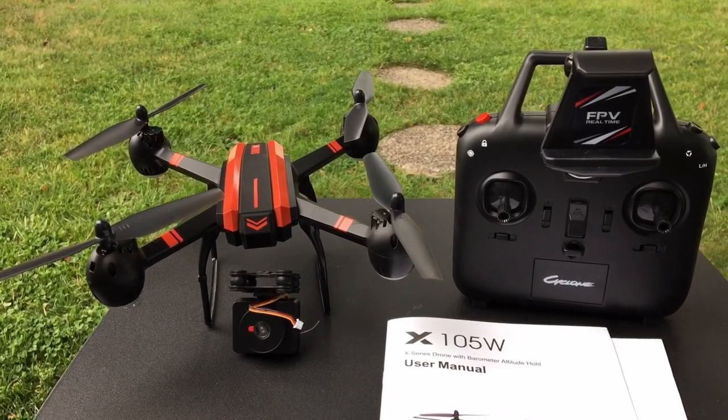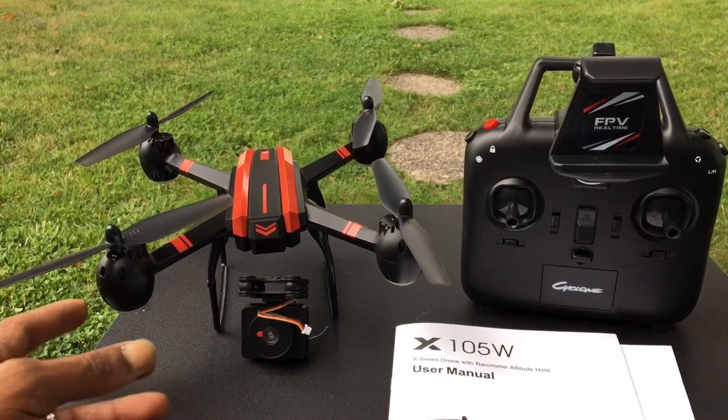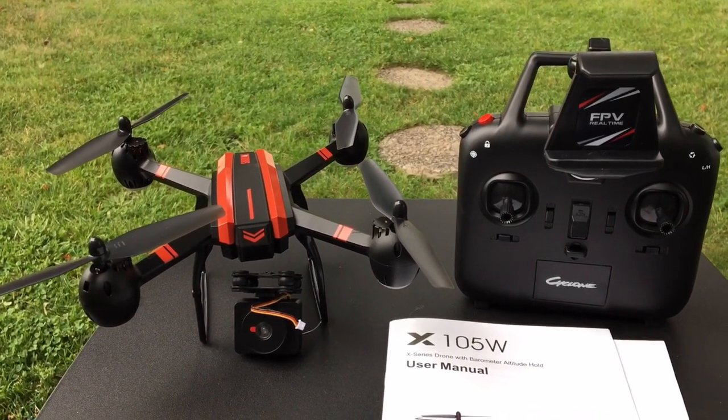And keep rocking with your boy. I'm going to post a link for this guy below if you're interested. I think it's a pretty cool looking brushed flyer. Not brushless, it's brushed. But hey, we'll see what it do.